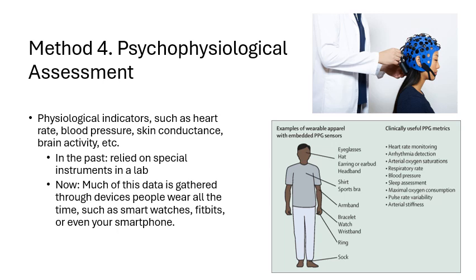And in the past, typically these measures had to be done with special instruments in a lab or an office or something. But now, a lot of these data can be gathered through devices people wear all the time, like smartwatches, Fitbits, even your phone. There are suggestions in this little image that your eyeglasses or a hat could have some sort of data measuring maybe brain neural indicators or pulse or something like that.